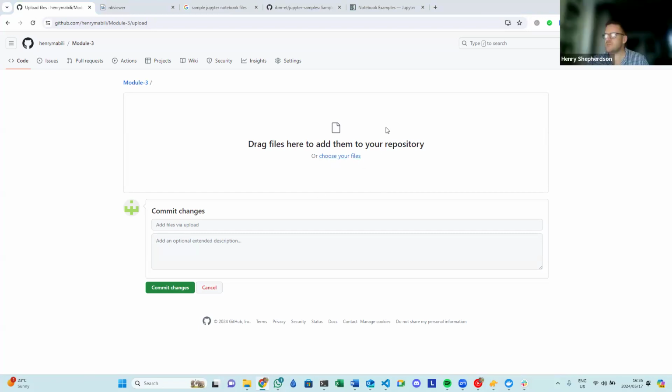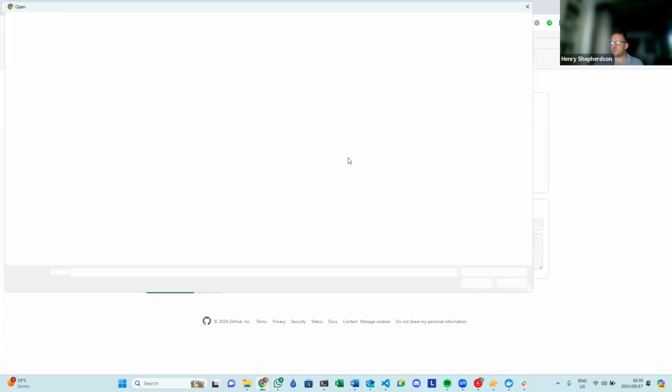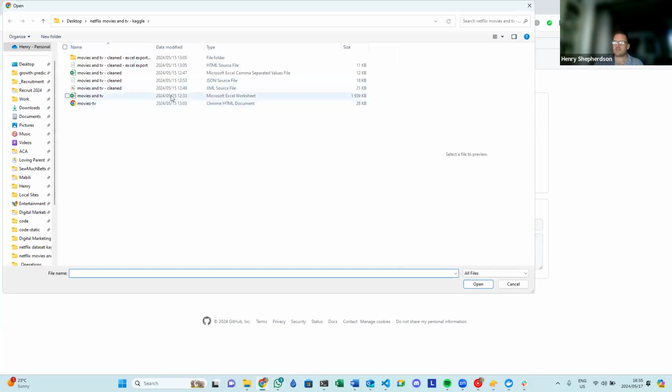Well, zip folders, you can't do anything with them. So what you want to see on your repository, the whole point of having the repository is having version control for individual files. If you have it in a zip, then you can't really do anything with it, if that makes sense. So there's no reason actually to have it in a zip file. Okay, thank you. All right, so you can either drag and drop, or you can just click choose your files.